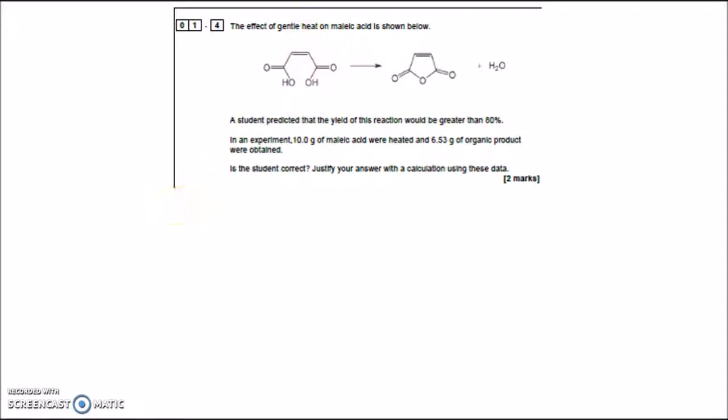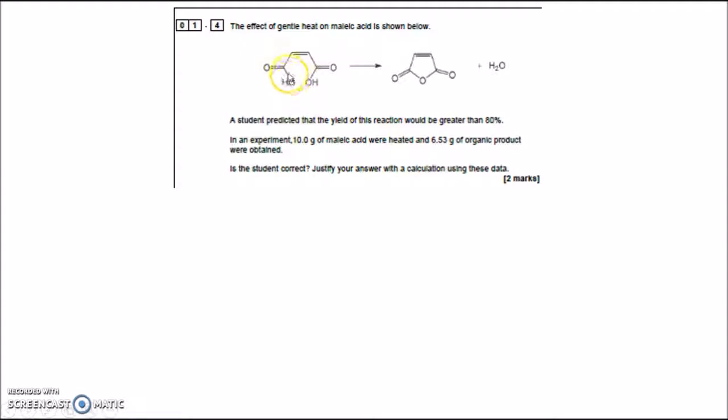So now, if I look at the malic acid here, I've got two O's bonded as OHs here. There's no carbon on that corner. There's a carbon there, a carbon there, a carbon there, and a carbon there. There's 4 carbons on those corners, but these are just OHs. There's no carbon on that OH. So I've got 2 OH groups. I've got 1, 2, 3, 4 carbons and 2 O's either side.